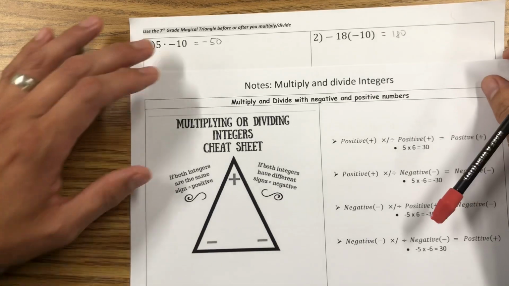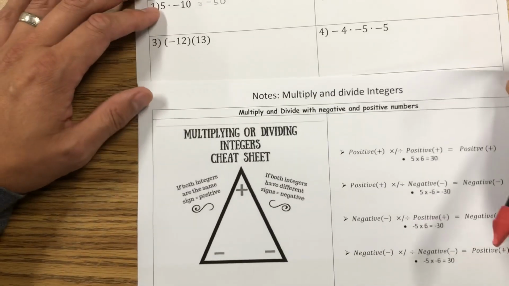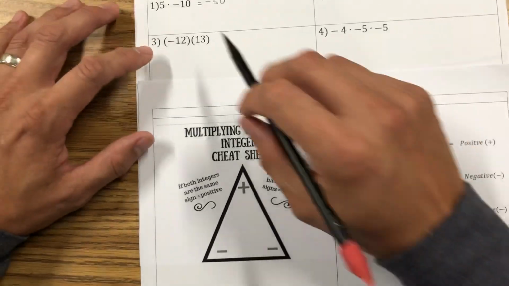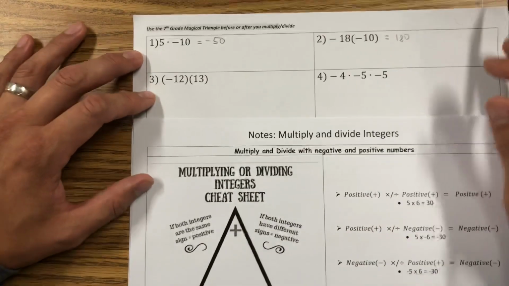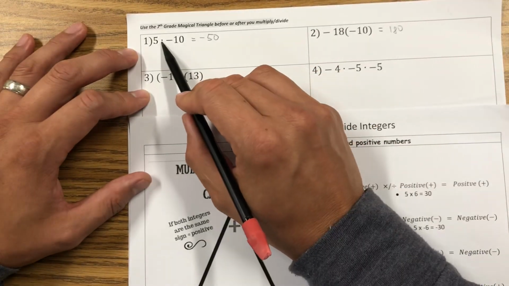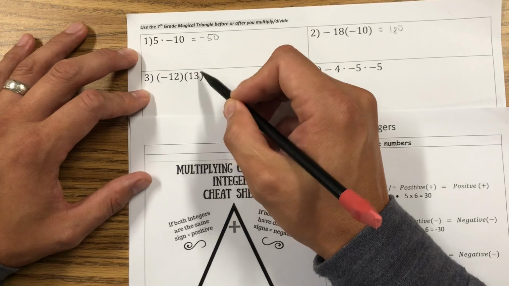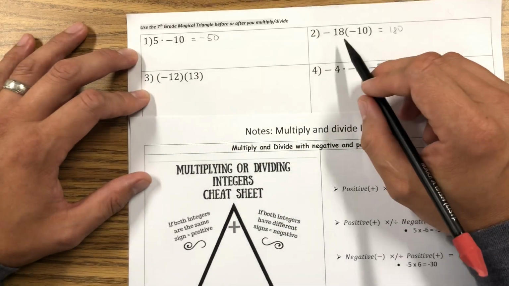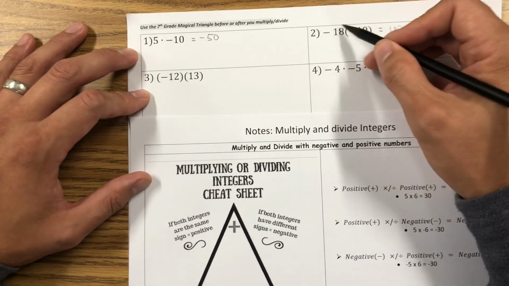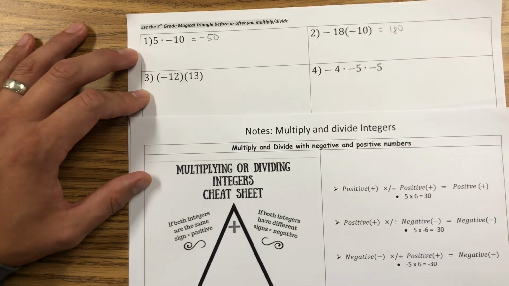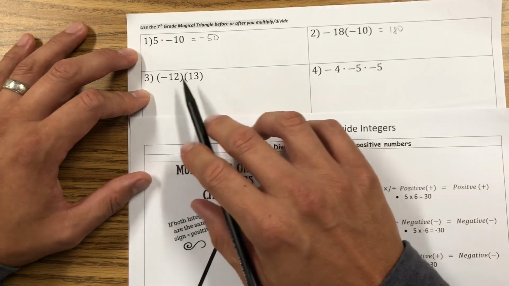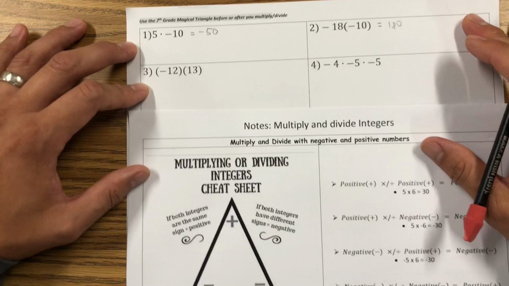All right, let's go ahead and look at number 3. Sometimes when they're multiplying, they use a little dot as multiplication. They can also use a parenthesis like this. That also means multiply. Same thing for number 2. This one here, I know there's no parenthesis there, that just means it's multiplying, okay? So these 2 are multiplying, these 2 are multiplying. It means the same thing.